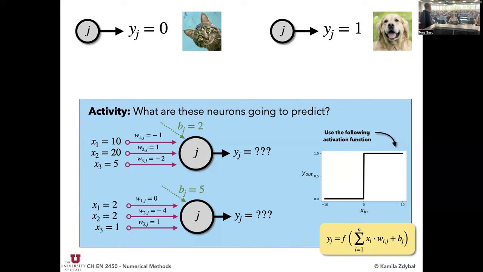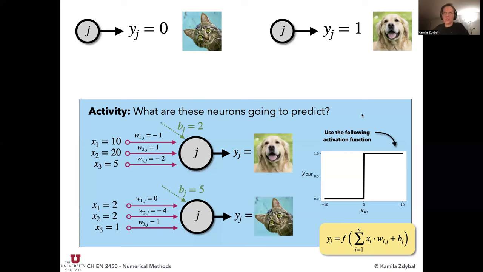All right, so we have some answers. What was the YJ for the first one? The predictions should have been like this. So we get one and zero. The argument to the activation function in this case should have been plus two and minus two. If you wrap plus two with this activation function, you get one. If you wrap minus two, you get zero. So the result of that summation plus the bias should have been two for the first one and negative two for the second.